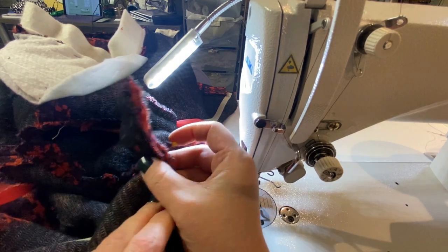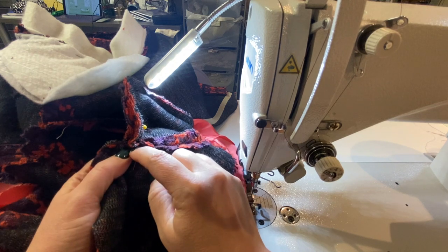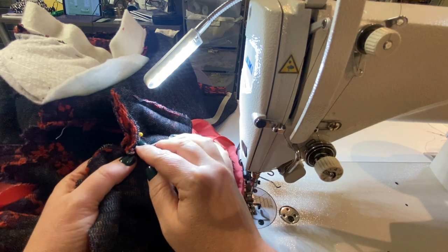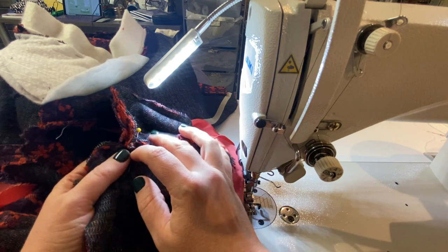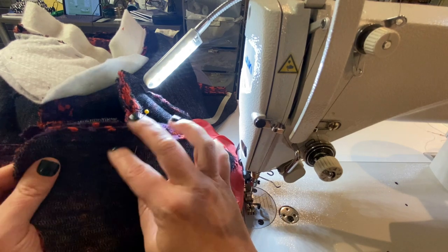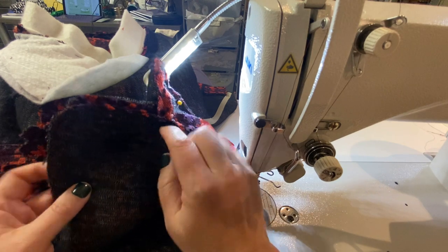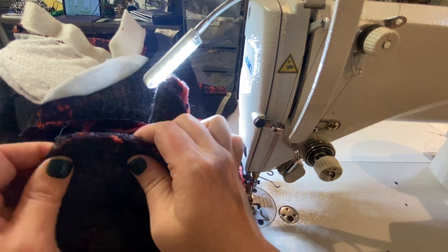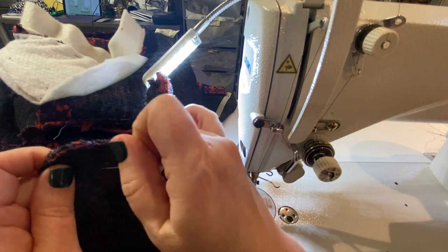And honestly, I feel like it's easier coming into that point at the end than starting at that point. So on the other side, because obviously you'll be sewing that one from the top down in order to have your facing on the top, it might be best to flip it for just a little bit and maybe sew from here around the corner to end up in that point. I just think it's easier to be more accurate. But that could also just be me.